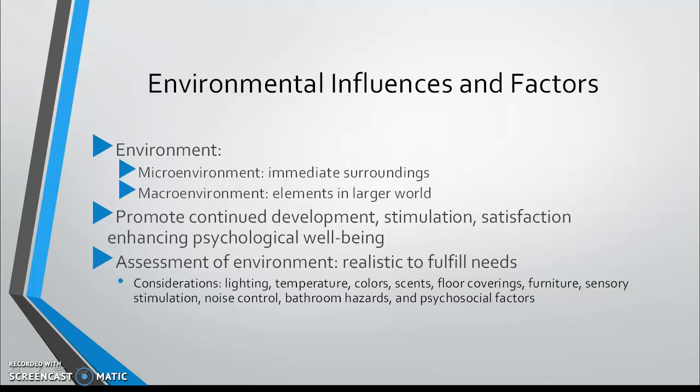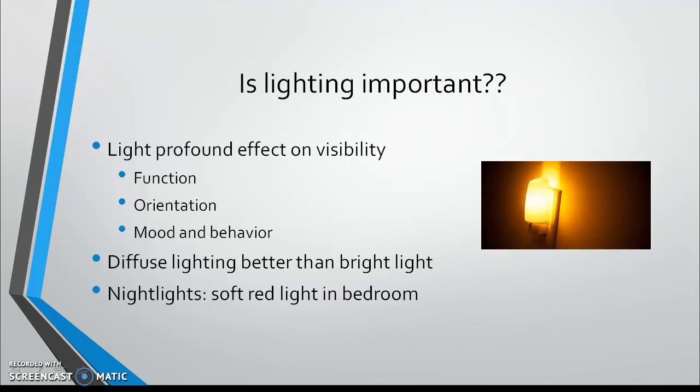When we're also looking at the environment, try looking at page 181. I believe it's table 14-1. It's an environmental assessment checklist. So that will help you determine your patient's environment and how safe they are. Let's make sure when we talk about safety, we're looking at the lighting, how important the lighting is.